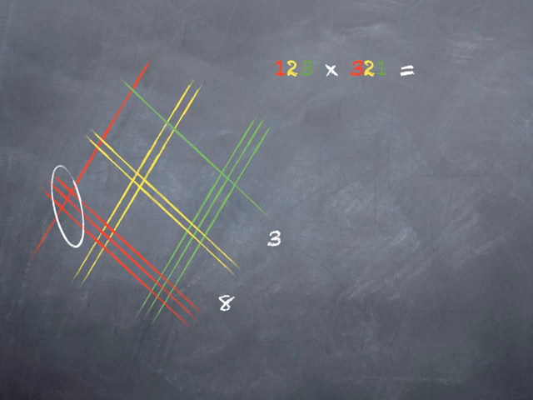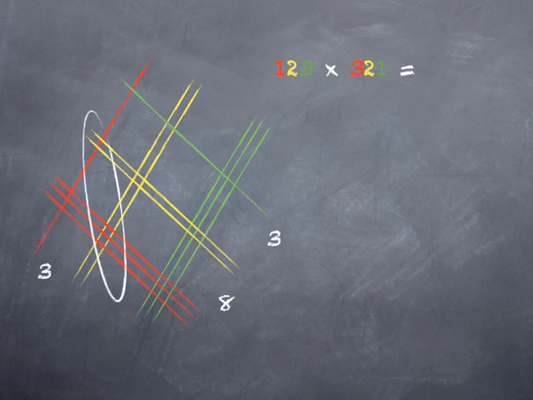On the left, I get 3 intersections, but that's hundreds and hundreds, which gives me ten thousands. So 3 goes in the ten thousands place. Now I have red and yellow, so that's hundreds and tens, which is going to give me thousands if you count them up. There are 8 of those.